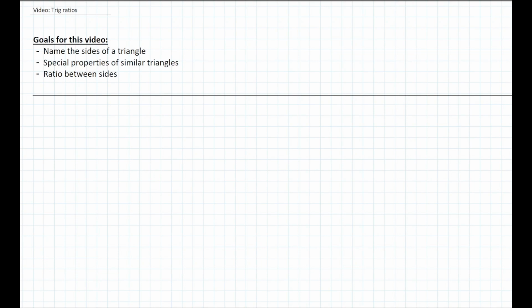If I have an angle like this one here, in the middle here, I'm going to call it theta. Theta is just a Greek letter that we use to name angles all the time. These two sides here and here are adjacent to the angle because they are the arms of the angle, they are touching it. But this third side over here, if I connect it into a triangle, is not touching the angle at all. That makes this side here the opposite side.